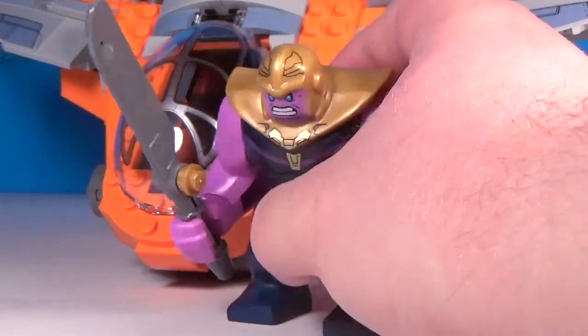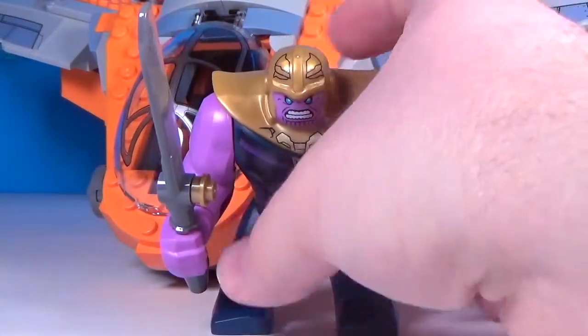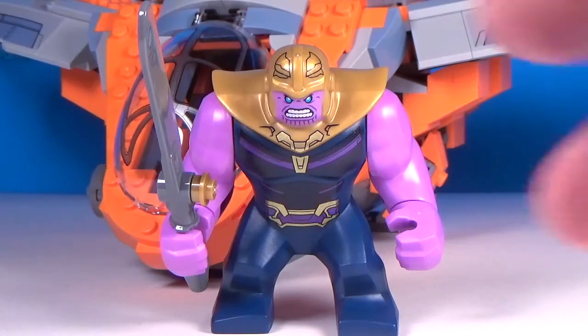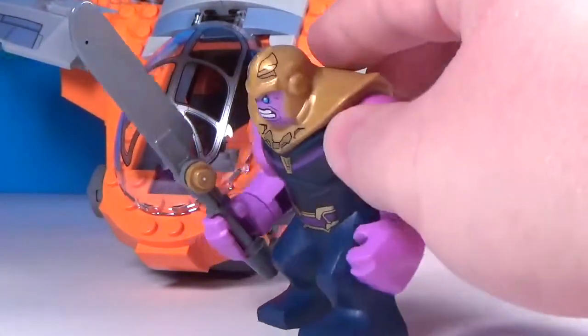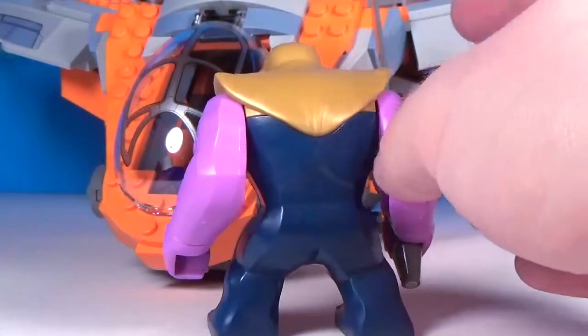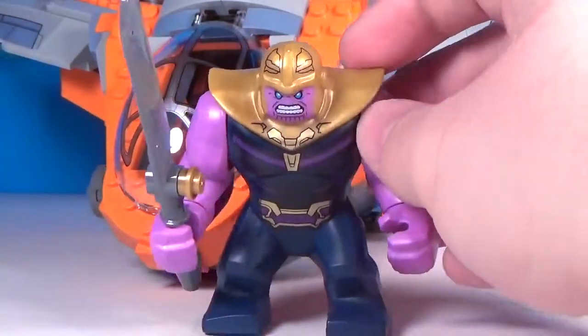But something else I just don't understand is his butter knife right here. I don't know what this is supposed to be, because I highly doubt he's going to use it compared to the power of the freaking Infinity Gauntlet. But I have seen an action figure of Thanos where he comes with some kind of sword. So, still really cool. Not a whole lot of printing on the back, because LEGO doesn't really do that with big figs. They just kind of stick to the front, which is fine.